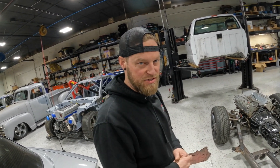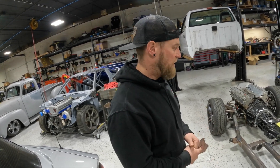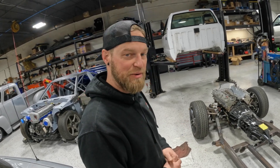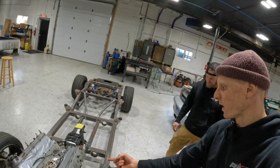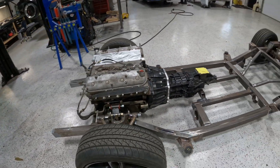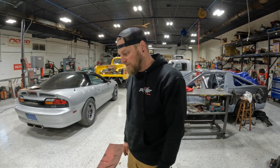He brought in a truck, took a bunch of measurements. We knew we wanted to build a chassis, so it was all CAD designed. Drew it up in Ventec, cut it all on the Dragon, and really used it to showcase what we're capable of with that machine. We'll focus a lot of this episode on the chassis itself, but let's start with the stuff strapped to it. For engine and trans we have an LQ-9 6-liter — nice, reliable, relatively inexpensive power plant — with an AR500 five-speed behind it, and a fab-bought adapter housing to put the two together.